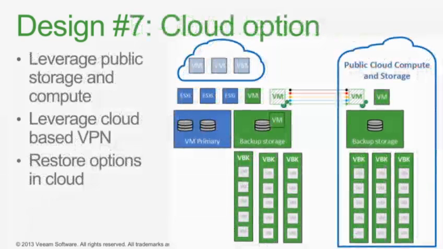Now, if I look at the option with the cloud, you'll see that I have more on site, because if I was going to do this, and I have a nickname for this architecture, I call it the crawl space in the cloud, I would probably want to keep a little bit more storage on-prem in terms of my VMware backups. I might want to put it on primary. I might want to split it up. All kinds of different flexibility can come in with that.